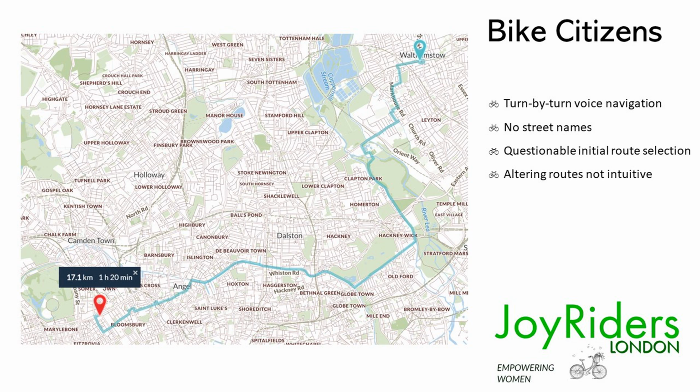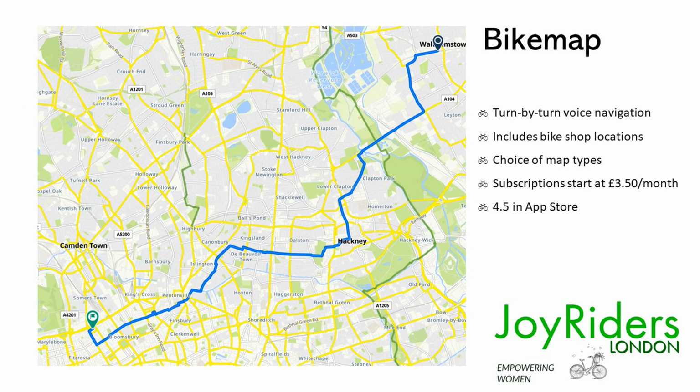All my top 3 are apps that, for anything beyond a single location or offline map offerings, cost money. For me, paying a subscription for a product that actually does the job I want is money well spent. If you were to listen to the voice navigation on any of the 3 remaining apps we tested, you'd notice that the voice is identical, as are some of the idiosyncratic directions. Sometimes a sharp turn actually means go straight ahead, but on the road, not the cycle path. These take some getting used to, but all of them let you know if you've taken a wrong turn.